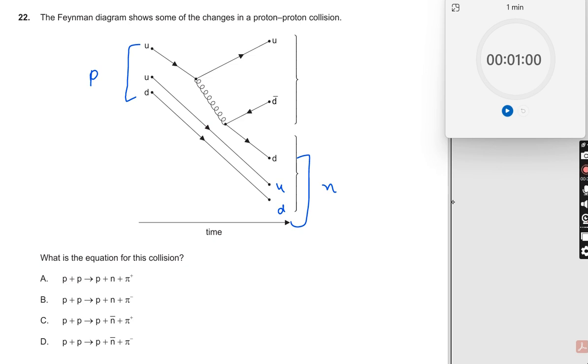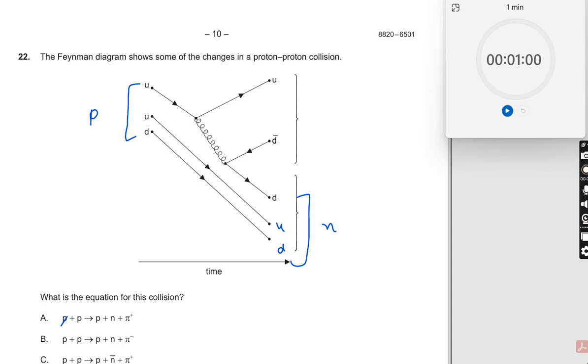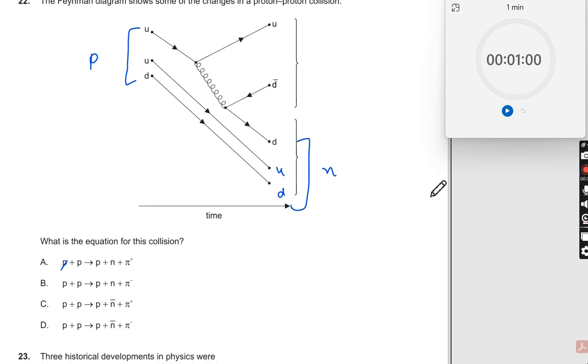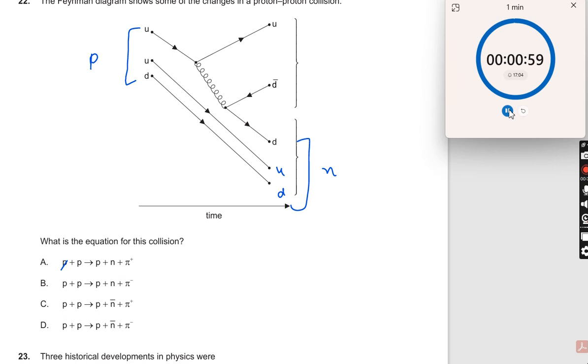See, there are protons on either side of the equations. Let us remove these protons. Let us remove these protons. And okay, I have not started the timer. Okay, fine. Yeah. Let us remove these protons on both of them so that you get only one equation, which is proton giving rise to neutron plus pi plus. See, this is your proton, this is your neutron, and then you have a pi plus, pi minus, pi plus, pi minus. Any one of them is right over here.